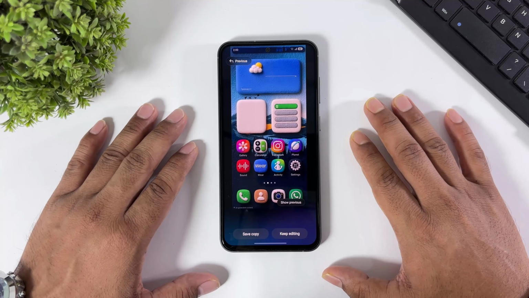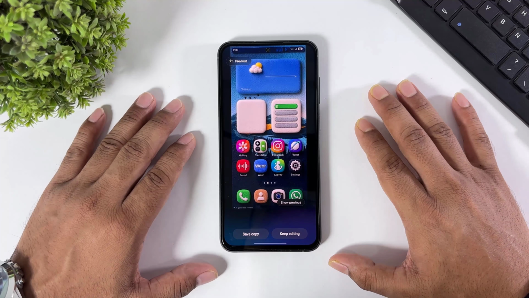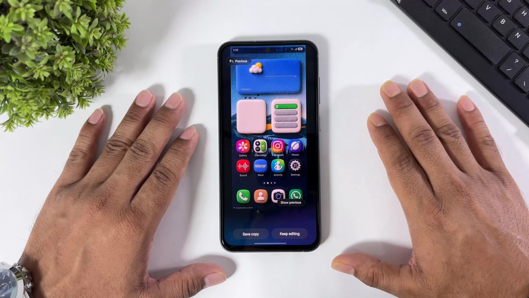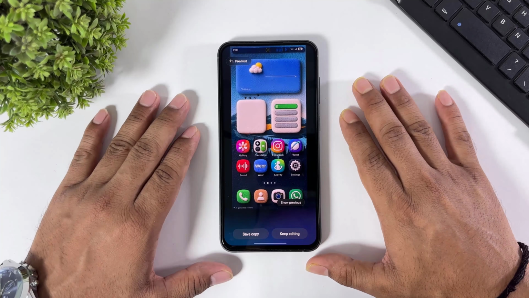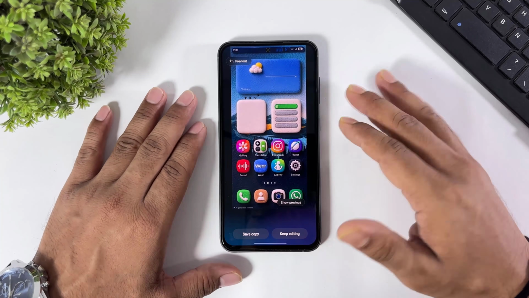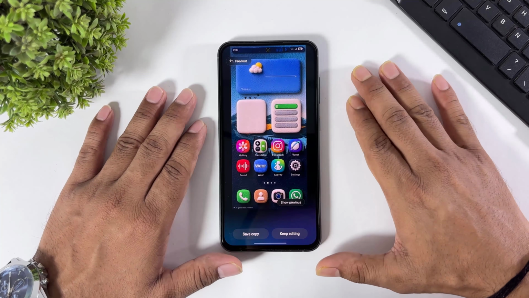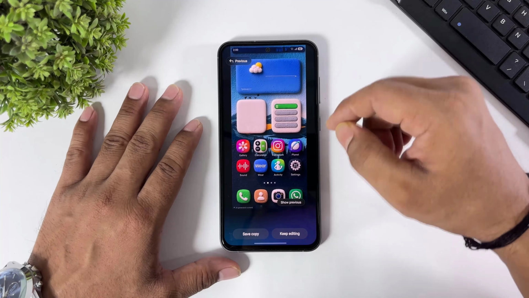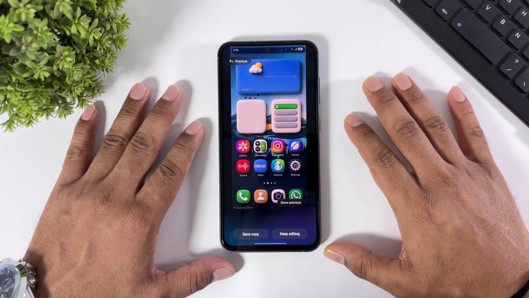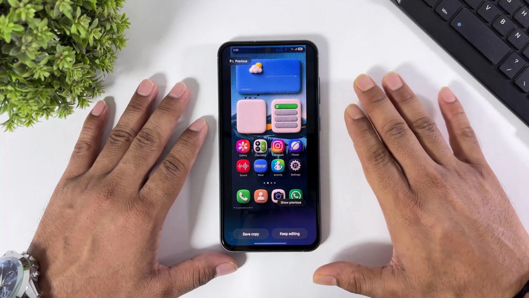And guys, I know some Galaxy users don't have these AI features on their Galaxy device. Then I already created lots of images like this with 3D fluffy widgets. You simply download these images from the description and apply like this.